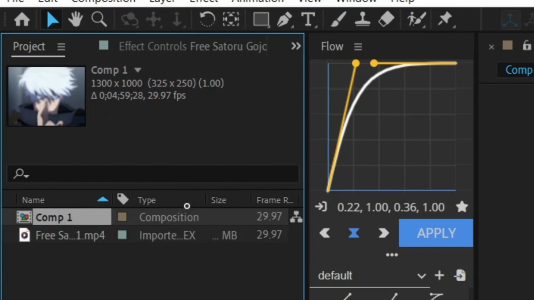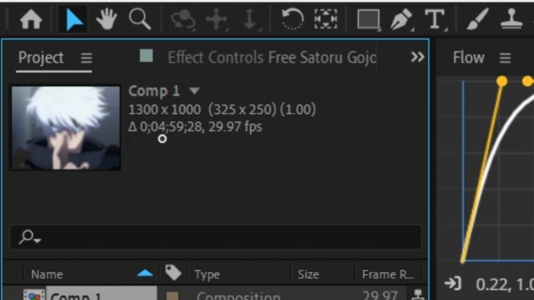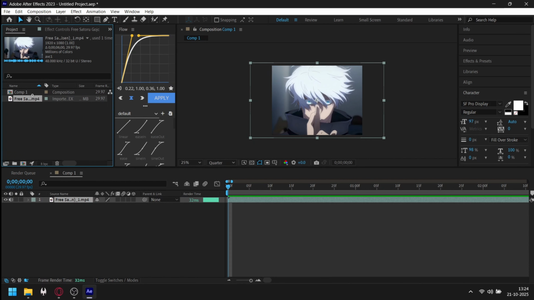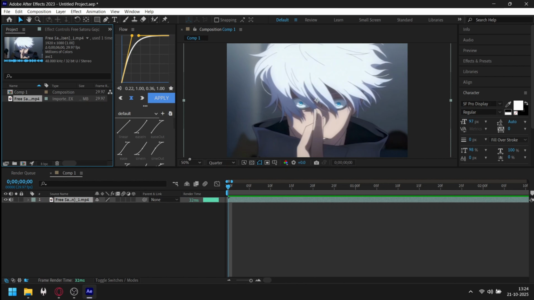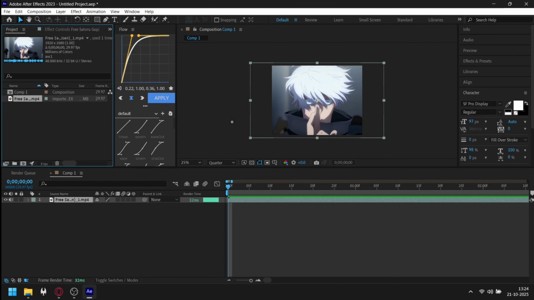You can have a resolution such as 1300 times 1000 for a clip which is 1920 times 1080. Many people would assume this as inaccurate because you want the full resolution. But sometimes for a cinematic look, it's better to have a smaller composition.